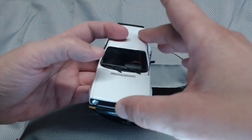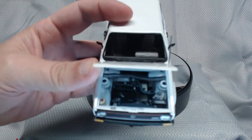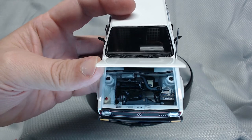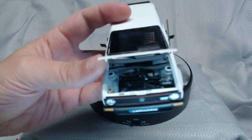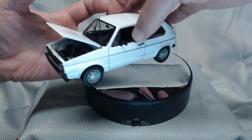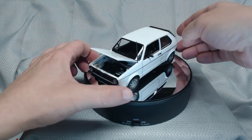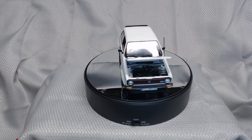Now, under the hood, we have this wonderful little engine bay, which I've shown in detail before, but now as part of the finished kit, you can see it all goes together very well. And position the wheels and let it take a spin. So, definitely recommend this kit.